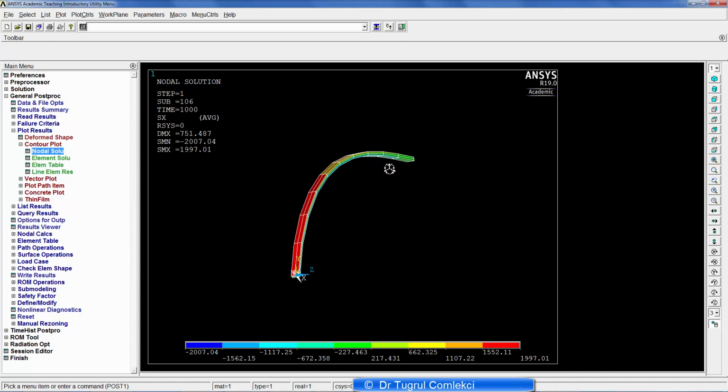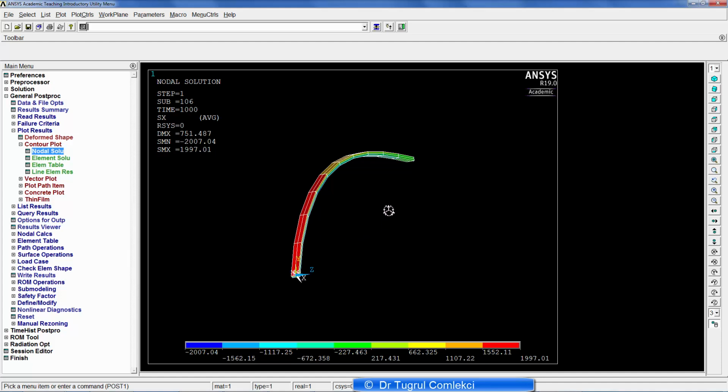The beam is still able to carry some load at this very large deformed state, but in the next session we'll be looking at elastic and plastic material properties. For a beam made of something like low carbon steel with a yield strength of 300 megapascals, that sort of stress will simply take it to the plastic range. So the stress typically shouldn't exceed 300 megapascals, and it will go plastic after that.